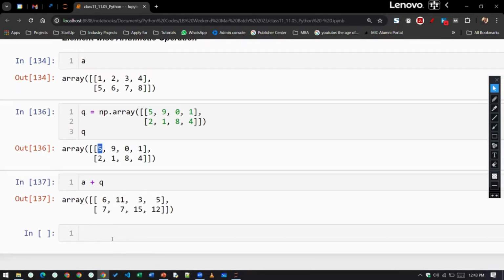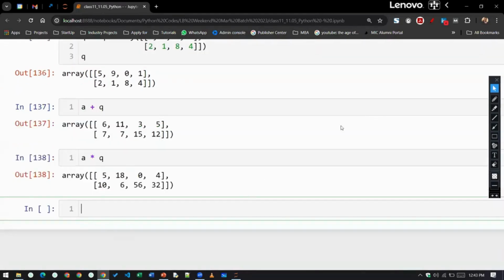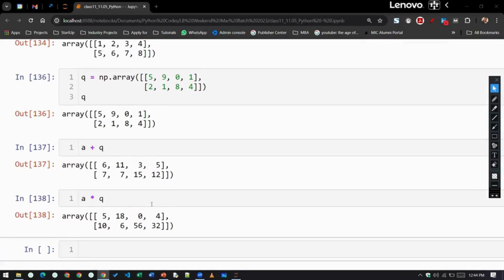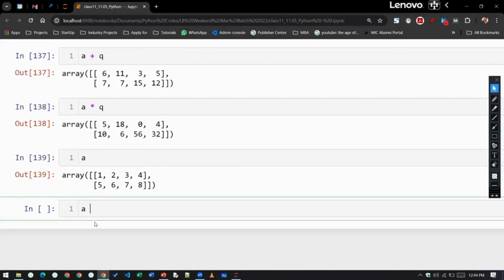All of you got this? Similarly, all the 7 arithmetic operations you can perform in this manner. I already told you, if I simply write 1, it will add 1 to every value. But if I give an array of the same shape, then it will add them element wise.